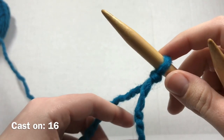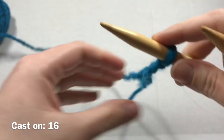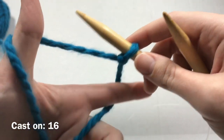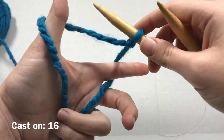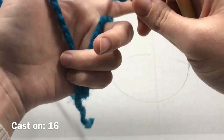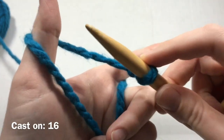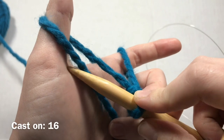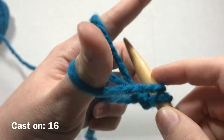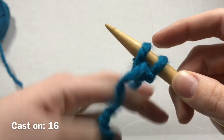So I've had people in the comments say that this is actually called the shotgun cast on because it kind of looks like a little gun. So if you have your tail in the front and you have your working yarn behind, you're going to make your little gun, okay? Insert it in between, so kind of like split the yarn like so, okay? You're going to hold the tail in the front and the working yarn behind, and then this is how you're going to do it. I'm going to go very, very slow. So you're going to go under, around, and through, and then pull it kind of tight.